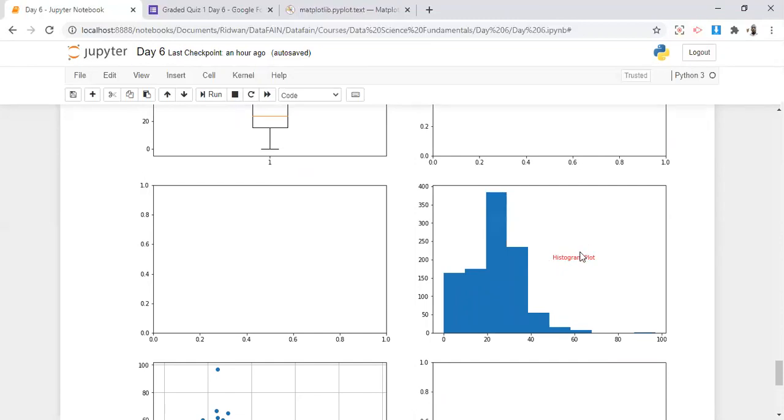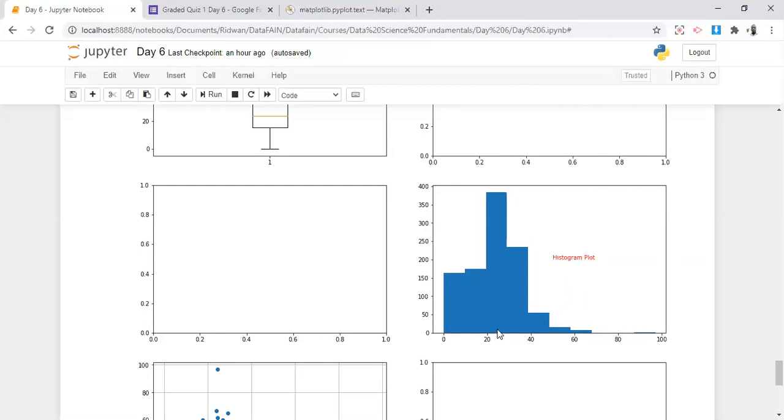Okay, so histogram plots. Histogram plots give you an idea of the most frequent values and the least frequent values you have in your data. Looking at this, we know our data ranges from 0 to somewhere around 100. Most of our data are less than 40. That bulk of it lies between 0 and 40, with just a few beyond. And beyond 65 or 70, there are very, very few values.